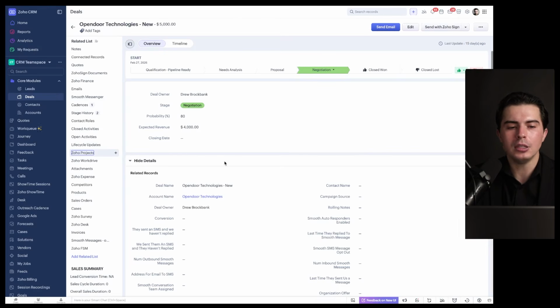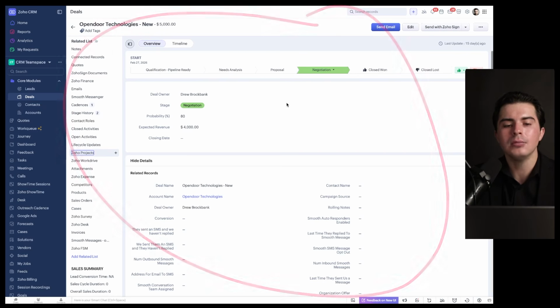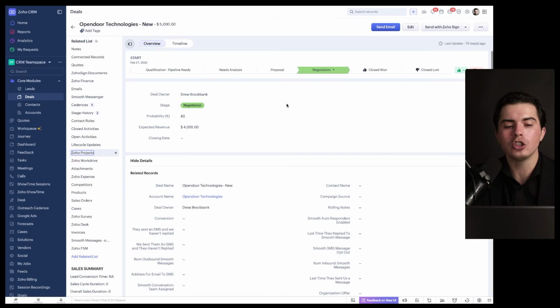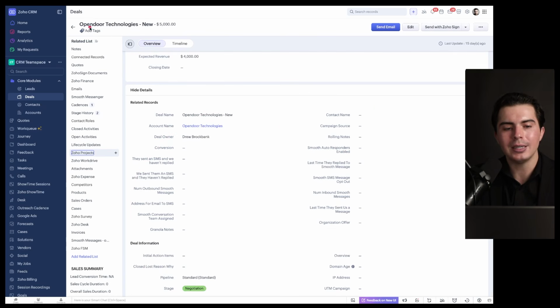Back to the deal record. Now, the things I'm going to show you here in this record apply to everything. Okay, I'm just going to show you in the deals module, but just know it applies to every single module here. This is what we call a 360-degree view. Not only can I see the information related to the record, I can see information related to this deal, contact, account, whatever record I'm in, by going to the left-hand side, seeing related lists.